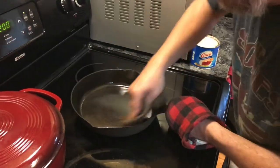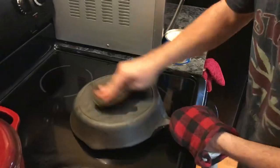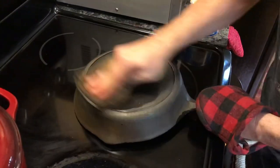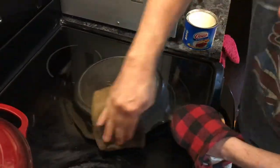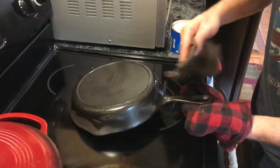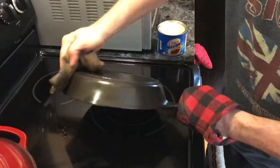When you apply this, the pan turns — I call that the battleship gray. You might need to get a little bit more Crisco as you go along, but you just want to really massage that oil into the iron on the pan, all over the place. You might notice there's a little bit of flash rust that's developed, but that's okay — you're going to be wiping that off.